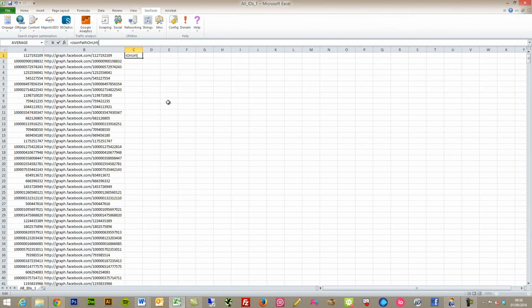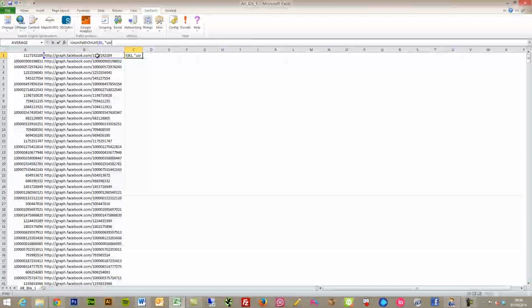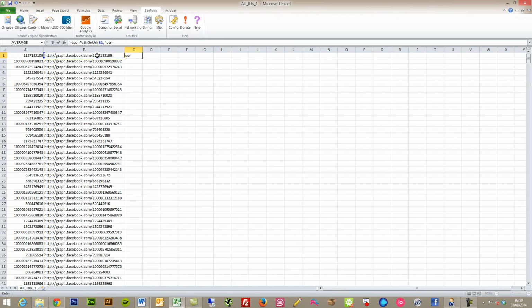Again, this formula only works with the SEO Tools plugin for Excel, so don't message me saying, man, it's not working if you don't have SEO Tools set up. Reference cell B1, and then open quotation marks, username, close quotation marks, and we've got that here, and then if you just press enter.